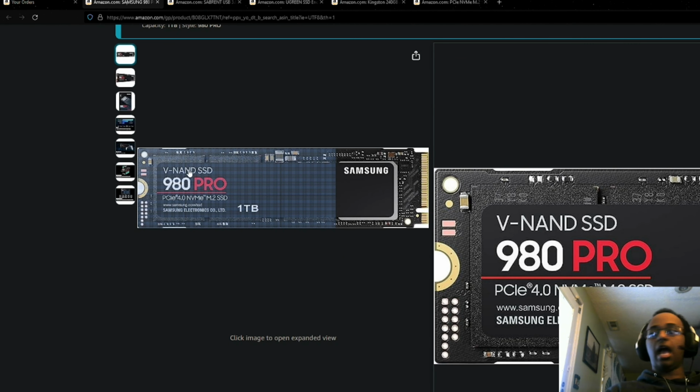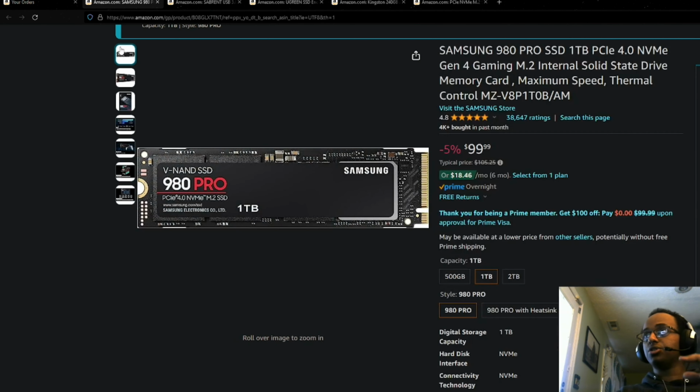If you buy an M.2, you have to understand, these companies are so disrespectful. They won't give you the screw and screwdriver that you need, that should come with the M.2. When I bought this M.2 SSD, it did not come with it. You're spending $100, you can't throw in a $5 pack of screws and a screwdriver? The customer service these days is actually so messed up when you think about it.